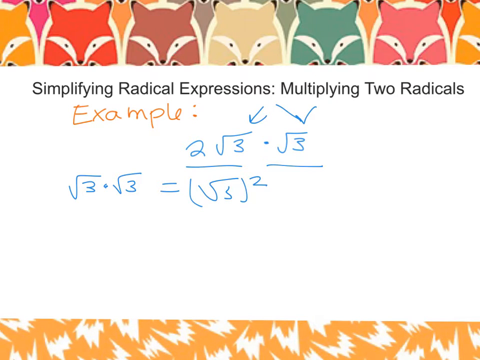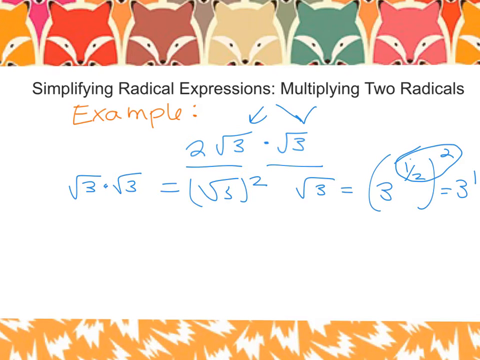And taking the square root and using the exponent of 2, those are inverse operations. You learned in Algebra 1 that the square root of 3 is the same as 3 to the 1/2 power. And we know when we square something, we're taking that to the second power. And you learned that you can multiply your exponents when you have a power of a power, and this becomes 3 to the power of 1, because 1/2 times 2 is 1.